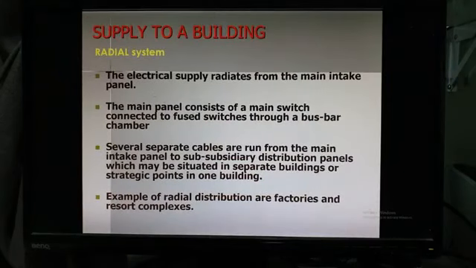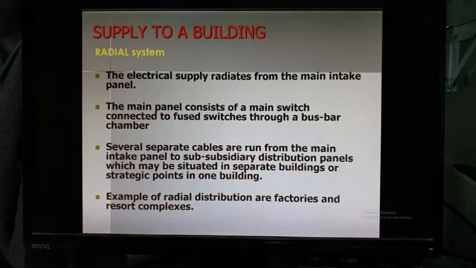So the electrical supply radiates from the main intake panel, consists of main switch connected to fuses through a bus bar. This is inside the substation itself. So several separate cables are run from the main intake panel to subsidiary distribution panel, which may be situated in separate building or strategic points in one building.